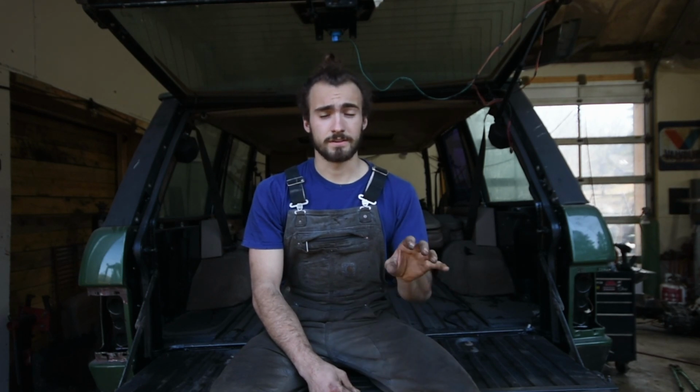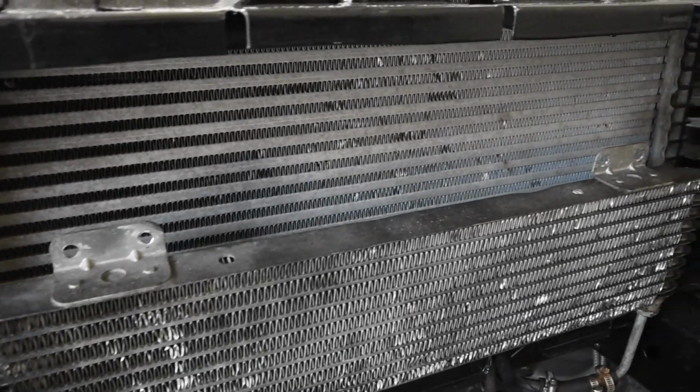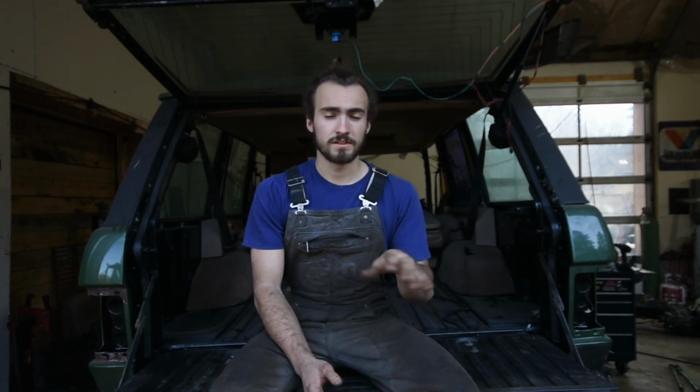So the plan was to get this thing running as soon as I could, not really modifying the engine too much for now. I did go ahead and plunk in a big intercooler from a later generation TDI. The bigger injectors and maybe a bigger turbo will be coming eventually, because I want to get this thing functional and movable to empty the garage out. That's the plan for now, but I'm definitely going to be modifying this thing in the future.